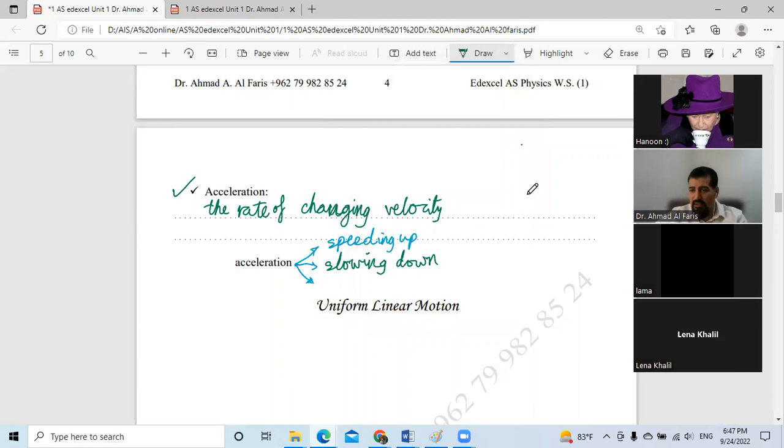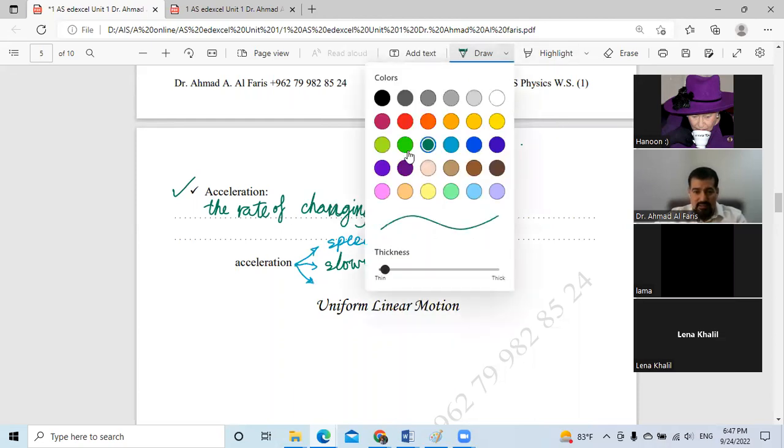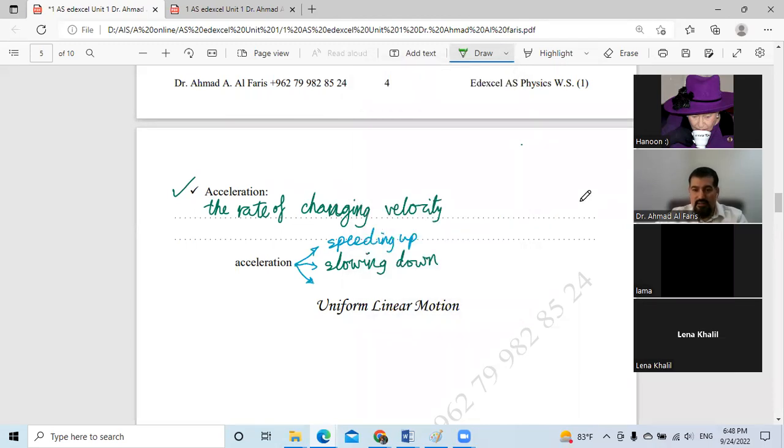Yes, Hanoun. If you're saying here that the acceleration is speeding up, while speed is a scalar quantity, it does not have a direction, why are you saying speeding up? Now the word in English is called speeding up, but that doesn't mean that the velocity doesn't increase, and it increases in the same direction since it is linear. Now you understand when I say the third word here. What's the third word? Changing direction. Direction of motion.